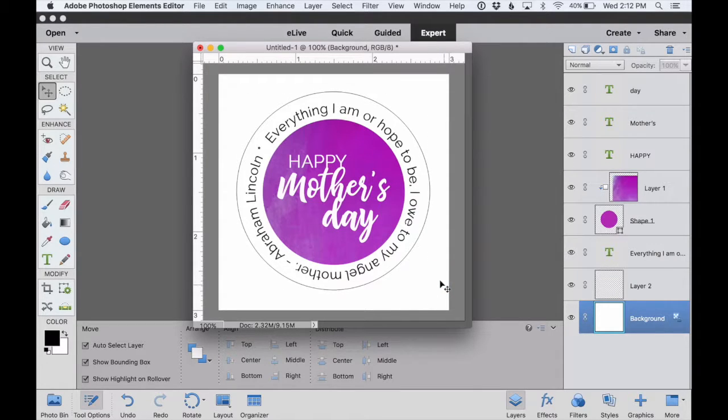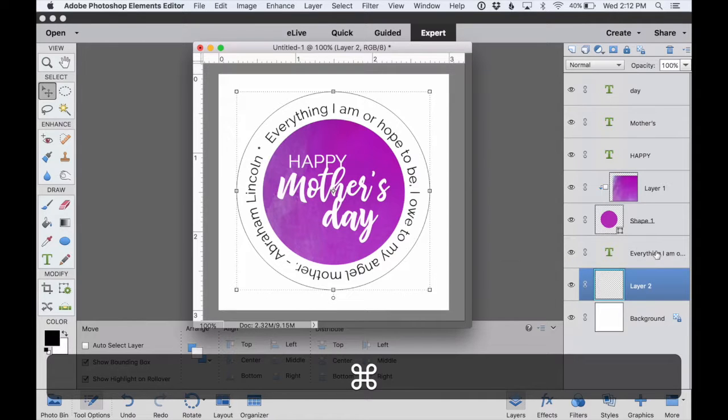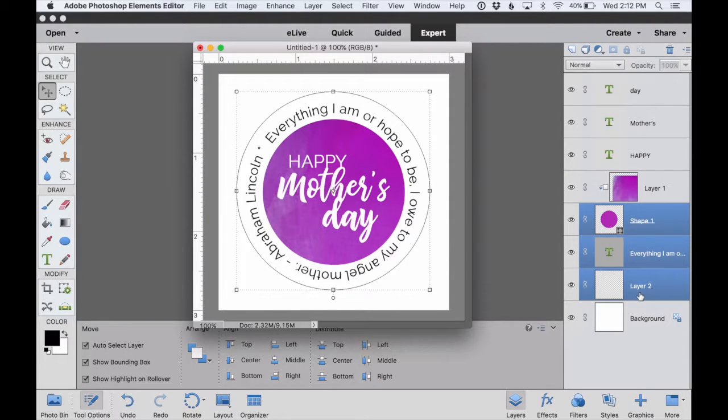The very last thing I'm going to do is make sure that all of my different circles are centered. So over here in the Layers palette, I'll click that outline circle we just drew. I'll hold down the Command key, I'll click the circle of text, and I'll click the circle shape to highlight all three of them at once. Holding the Command key is what allowed me to highlight all three at once.